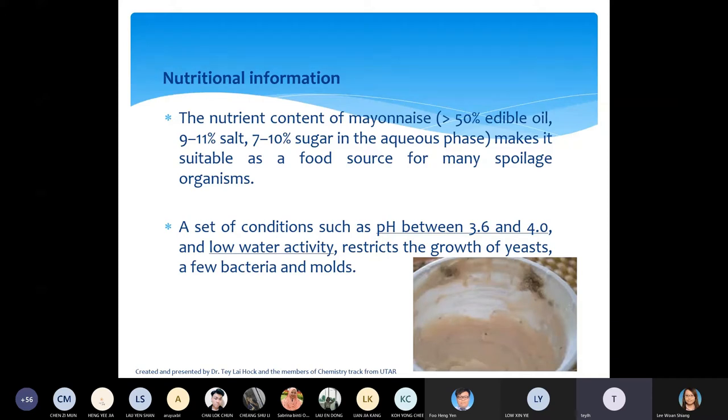So therefore, our homemade mayonnaise can last up to about 3 to 5 days maximum. Do not leave it more than 3 to 5 days in your refrigerator. If it is more than 3 to 5 days, please dispose of it. Another important fact about mayonnaise is that if you are using pure raw egg, you need to be very careful. Usually people tend to use pasteurized eggs, or else there is another type of bacteria called salmonella. Those are nasty bacteria, not very good for our guts, so we need to be very careful as well. Okay, next slide.